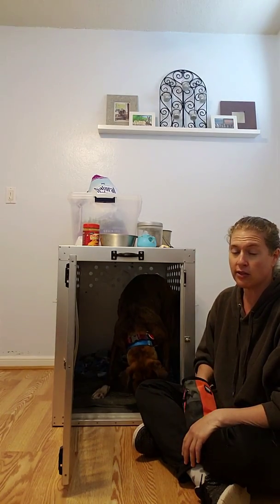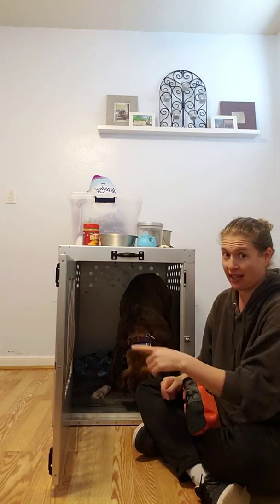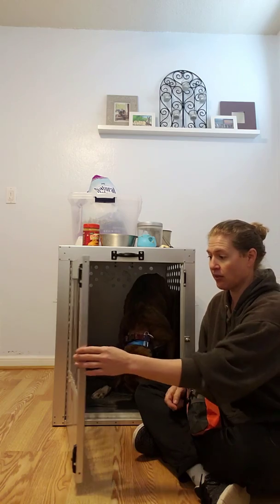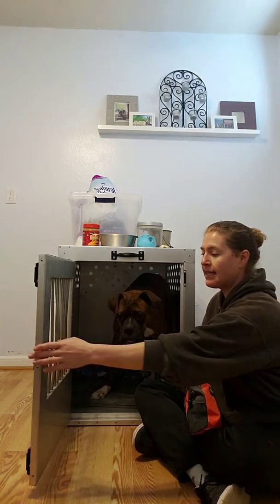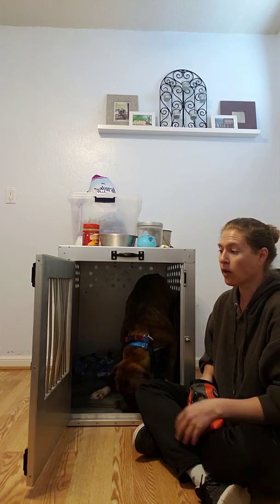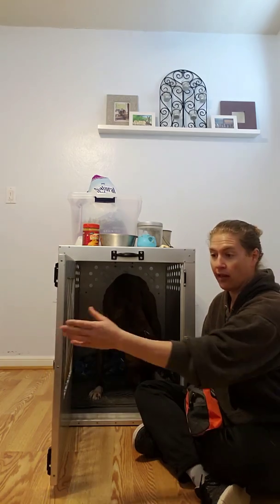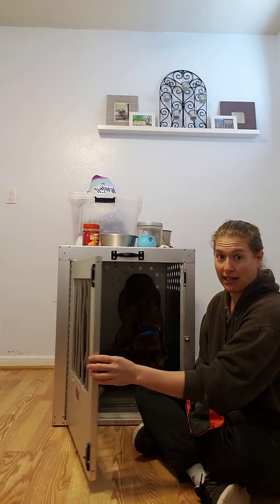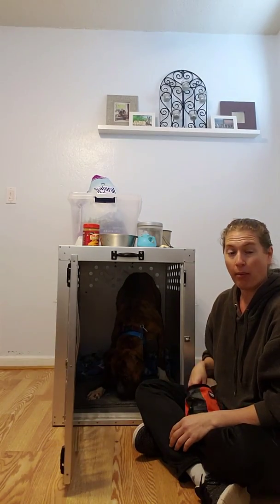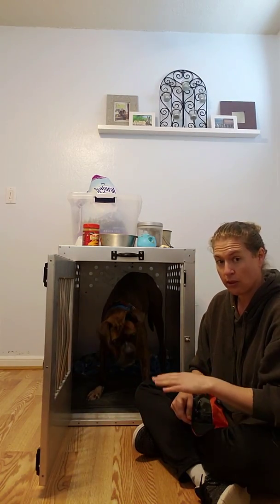I'll do it 100 times a day. Louie's association is starting to become: touching the door doesn't mean anything. And when I add in the counter-conditioning, touching the door now not only doesn't mean he's going to get closed in 99% of the time, it also signals that more reward is coming — he's going to get high-value treats. As he gets comfortable with that, you'll notice I'm starting to swing the door closed. I'm changing his expectation of what will happen. Somebody touching and closing the door meant he was going to get closed in here. Now it signals that probably a bunch of treats are coming. That's really valuable for a dog like Louie and starts to change his viewpoint and reduce his anxiety.